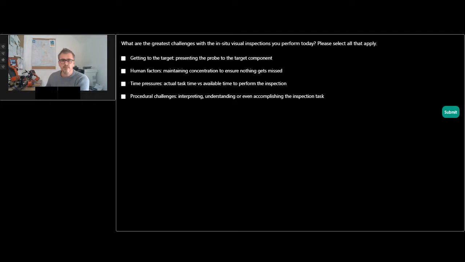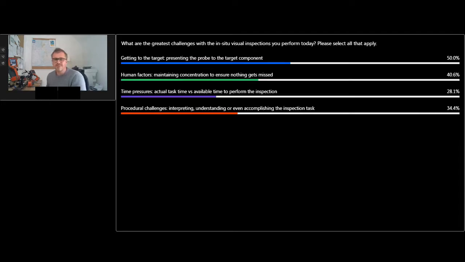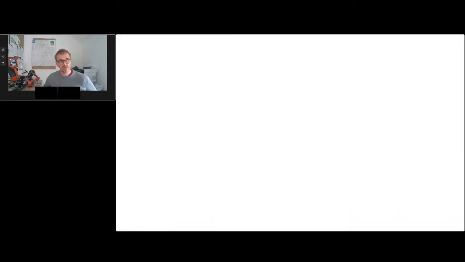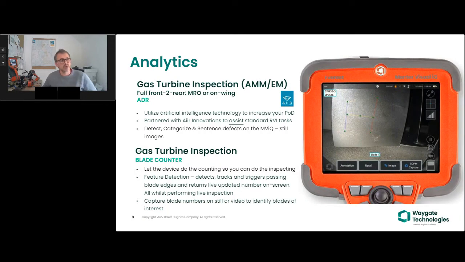Very good, thank you. A good blend then is what you're saying. Thank you very much. So yes, all of those things, I suppose, is what I would read into that. But obviously there's one that sticks above the rest, which is basically getting that probe from outside the engine to inside the engine, to where you need it to be. So thank you for that. I'm taking you through that thought process because analytics are designed to help in some or all of those factors that we've just mentioned.